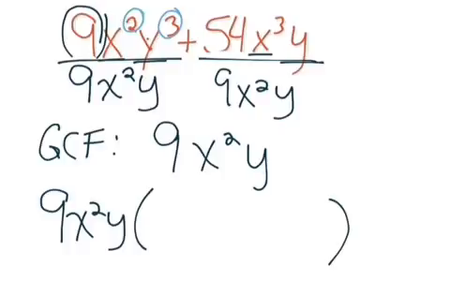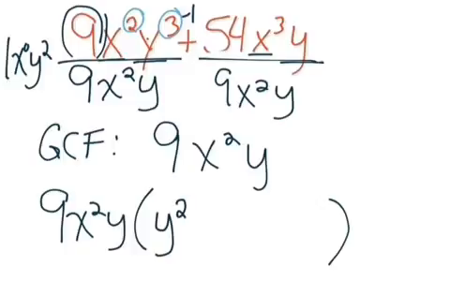Remember, top minus bottom on our exponents. 9 and 9 simplify to 1, which I don't need to write. 2 minus 2 simplify to 0, which gives me x to the 0, which equals 1, which I don't need to write. And then 3 minus 1 on my y is going to give me y squared. So all I have left there is y squared, because this is what it looked like, and all of this just equals 1, which we don't write in visible ones.